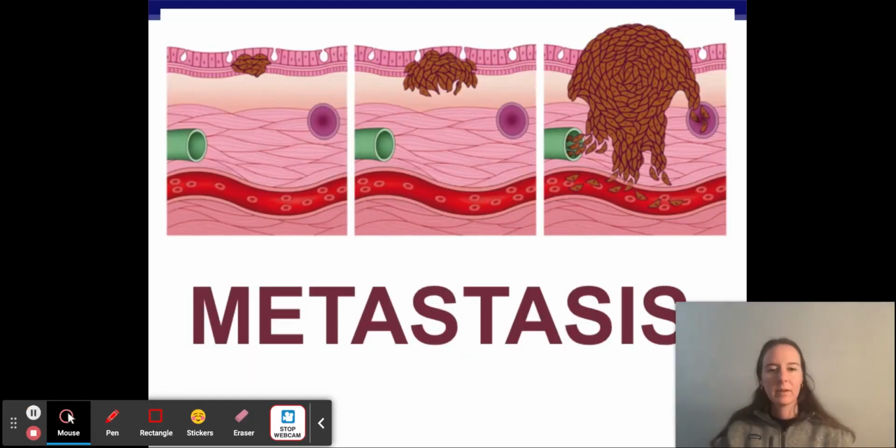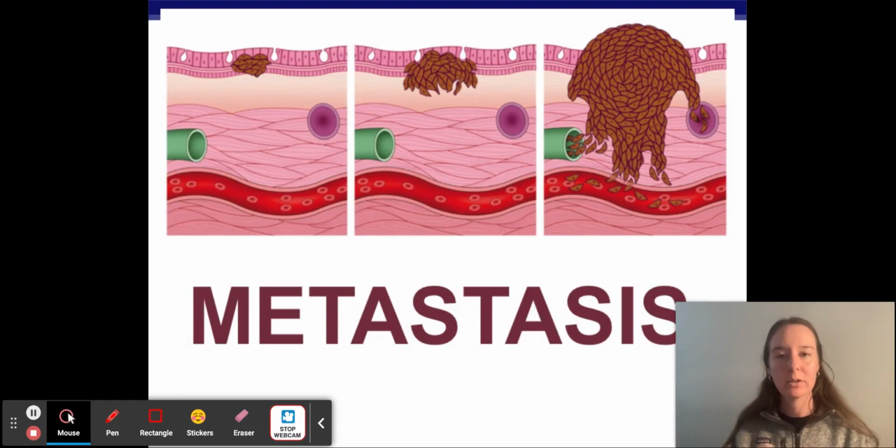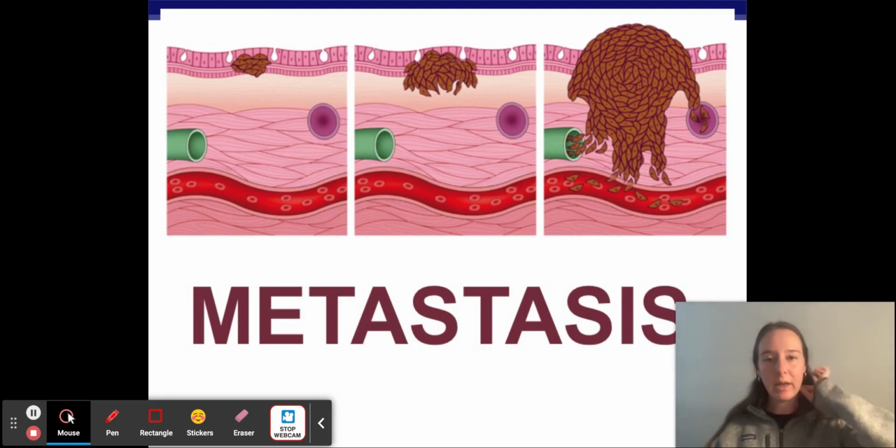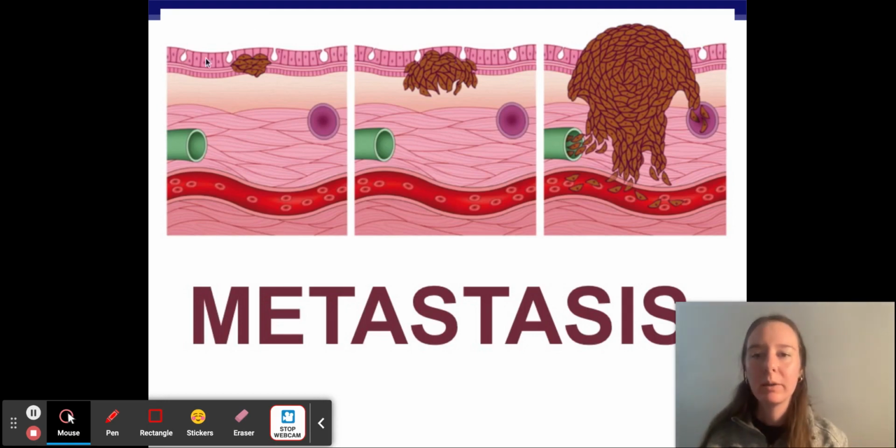What happens if a cell has uncontrolled cell growth? What happens if a cell has lost control of the cell cycle? It's unable to regulate the cell cycle. Well, again, it will continue to divide and divide. It will continue to go through the cell cycle without regulation, without stopping, and it will form a tumor. So here we have epithelial cells. These are skin cells, and we see a tumor is forming.